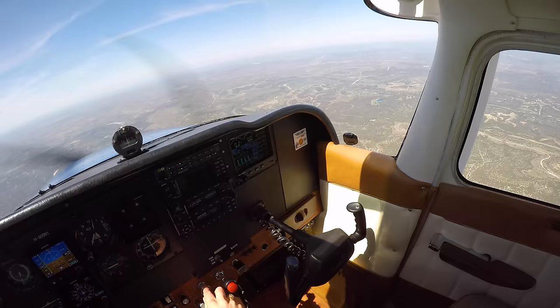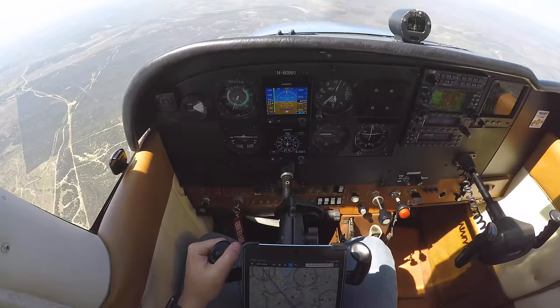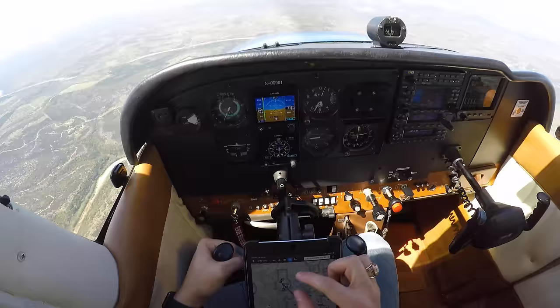Got approximately 2.5 hours of fuel left on board, so that'll give us plenty of time to get to Llano and have some fun on the grass runway, and then we'll stop and gas up and head back to San Marcos. The grass runway is 3200 feet long, so that's plenty long for this airplane to be able to do a touch and go on it.